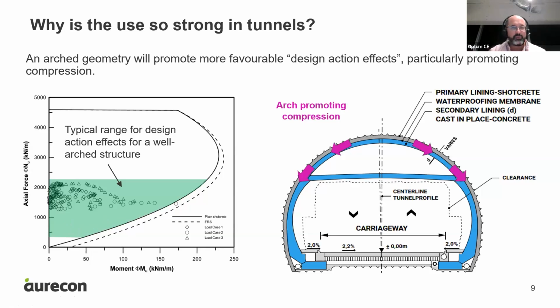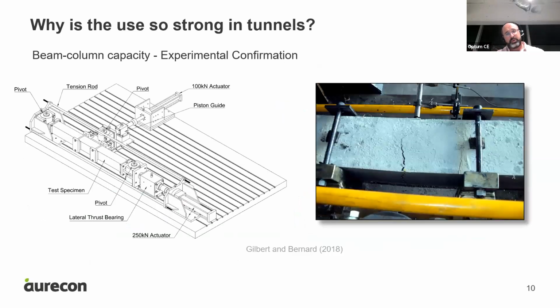concrete may be able to work, and that's what facilitates us to use fibers internally, because we naturally force our concretes to get compression. And there will be other structures, arch structures, where we will be doing the same, but it's very common internally. And the other benefit is that because we put things in compression, that compression has also benefits in ductility. And I'm going to show here an example, which was an experimental study done by two researchers here, Ian Gilbert and Stefan Bernat, in 2018.